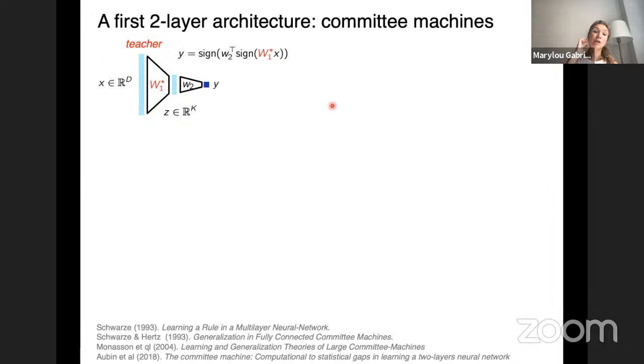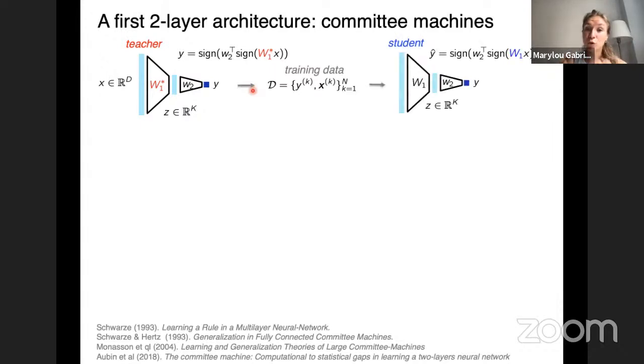They are two-layer neural networks where we are going to have, for example, sign activations. But as we are going to see, we are going to have a lot of inputs and maybe only a few hidden units. And I will be more precise about it. And maybe we are also going to learn only the first layer. So from this teacher committee machine, we can, again, decide on a distribution of inputs and so draw training data. And then I have a student model that can be, for example, matched. So the same committee machines. And as I was saying, maybe we are actually going to learn only the first layer.